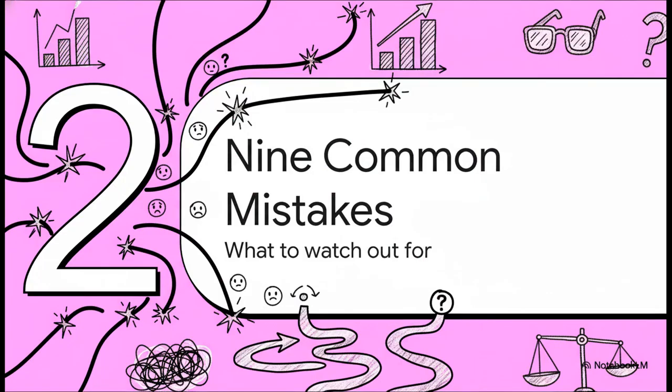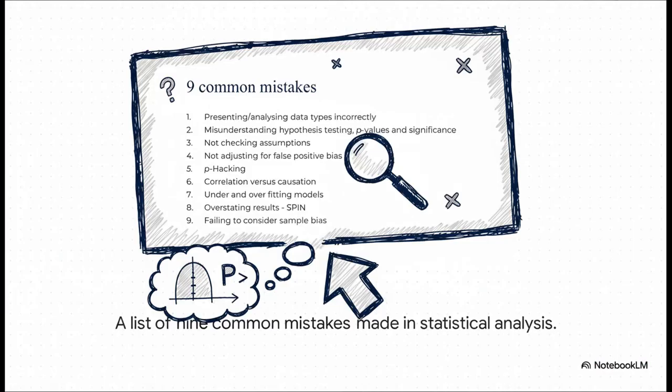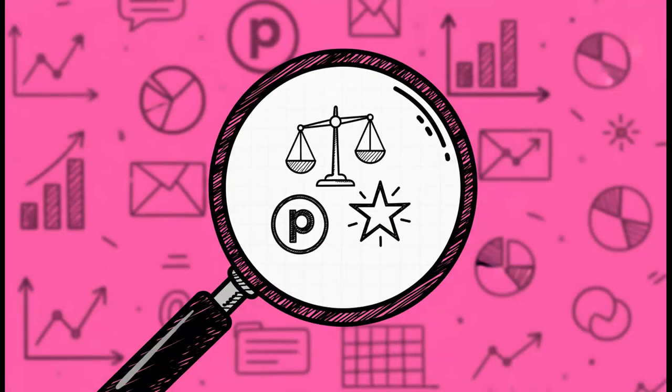It's a real thing. But stick with me, because we're about to turn that anxiety into confidence. The good news is, experts have already mapped out all the common traps people fall into when they're trying to understand data. Think of them as the classic tripwires of statistical interpretation. Here's a list of 9 of those big mistakes. Everything from bad analysis to just getting way too excited about the results. Now, for today, we're going to do a deep dive into what might be the most important one of them all. Number 2. Yup, we're zeroing in right here. Because honestly, if you can get a solid grip on these 3 things, hypothesis testing, p-values, and significance, you are going to become a much, much sharper critical thinker, no matter what data you're looking at.